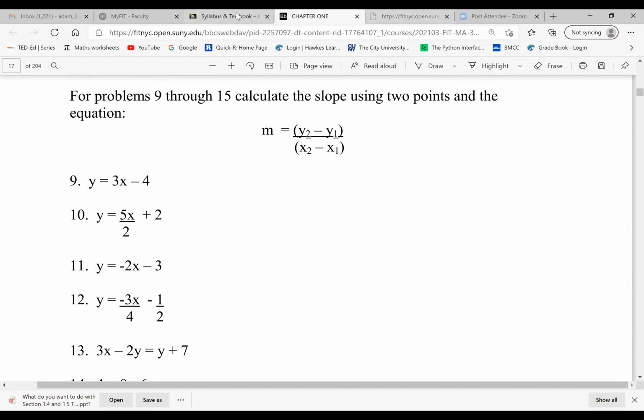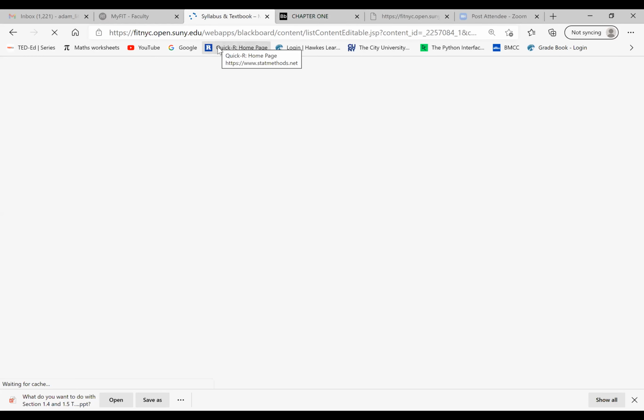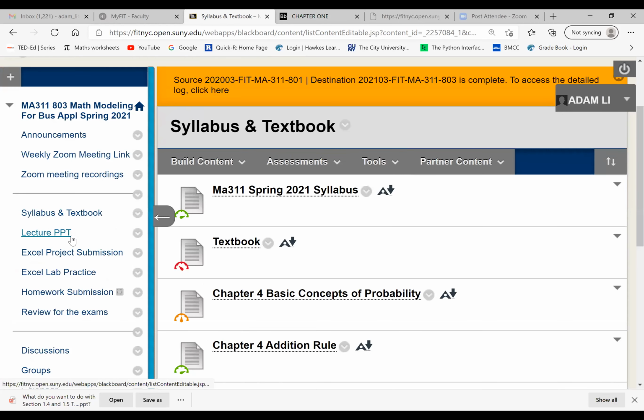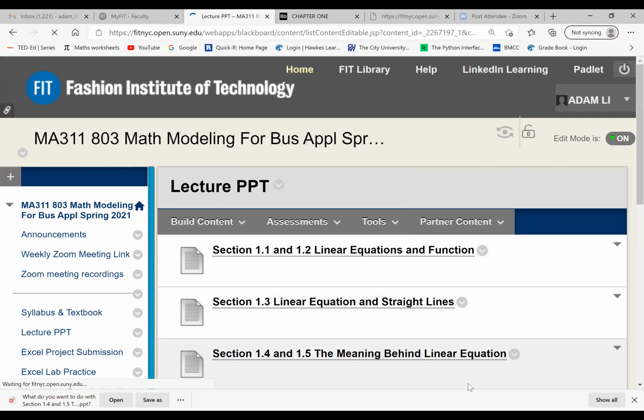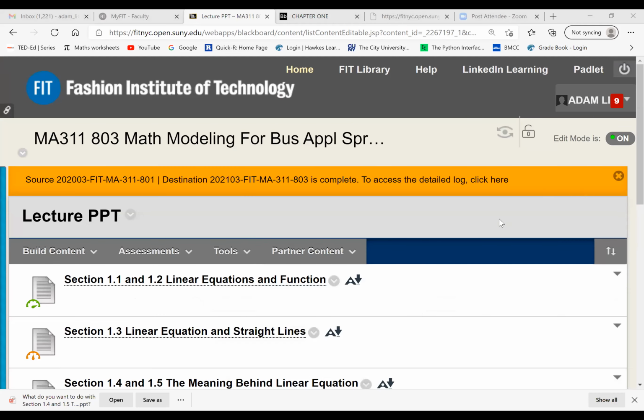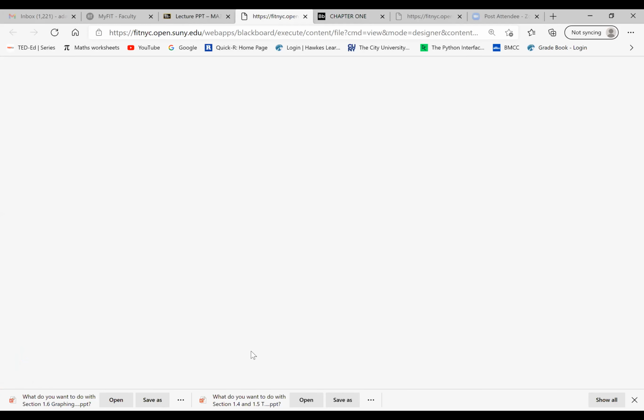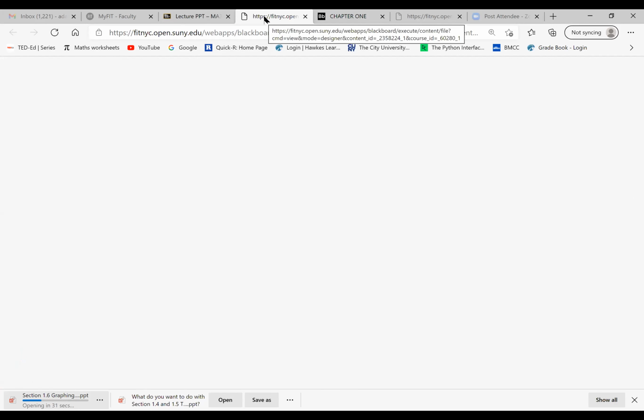And then let's quickly take a look at section 1.6, right? And just take a look at some of the graphing tools we utilize to graph the linear equation. Again, it's still kind of review from the algebra course, right? So let's open that. All right, and let's look at section 1.6. We probably couldn't finish today. It's okay. We're gonna finish next Wednesday, right? We'll get started on section 1.7 next Wednesday.